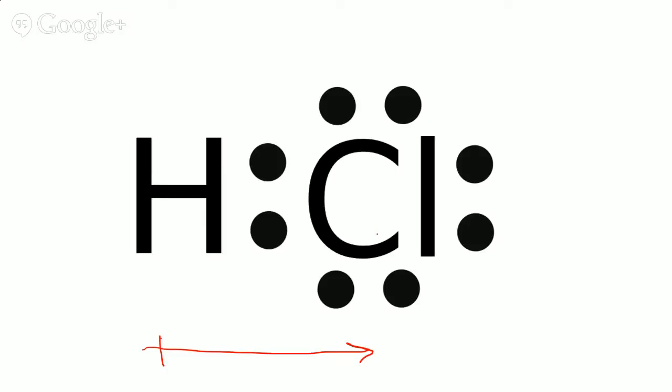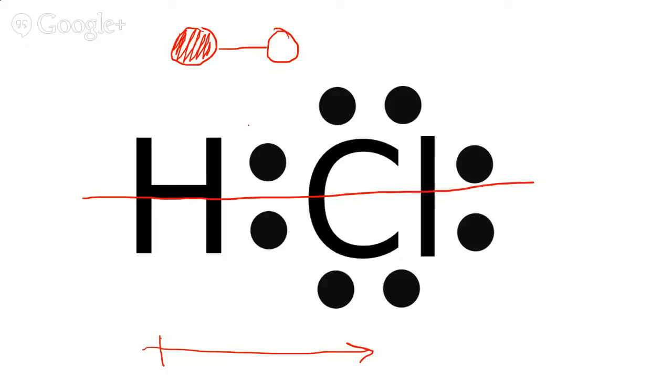Now the question is, how many lines of symmetry are there? You have to remember that these letters represent spherical atoms. So this is just a sphere bonded to another sphere, but one's a hydrogen sphere and the other's a chlorine sphere. So how many ways can we cut this in half and give us symmetrical halves? Only one. You can only cut it in half this way, because then you'd have half a hydrogen on top, half a hydrogen on bottom, half a chlorine on top, and half a chlorine on bottom.